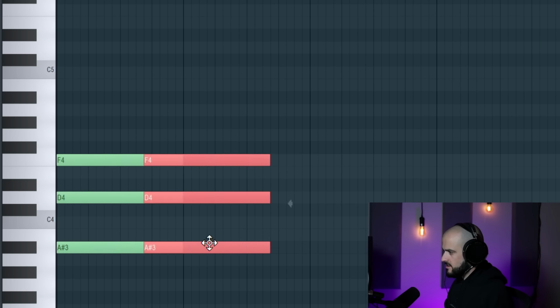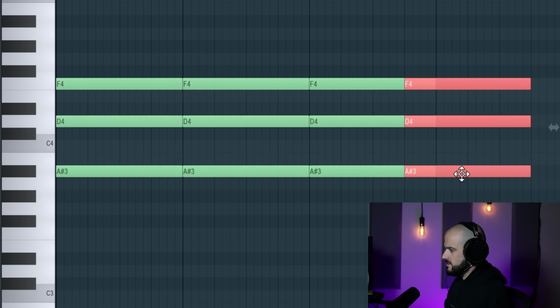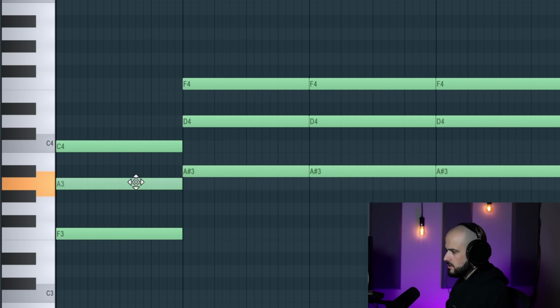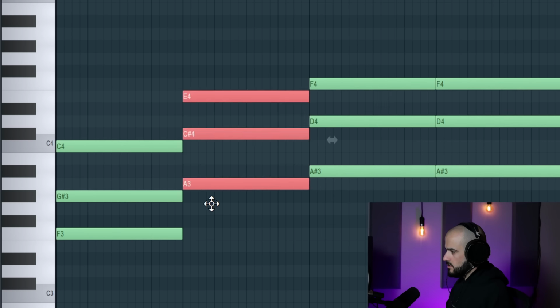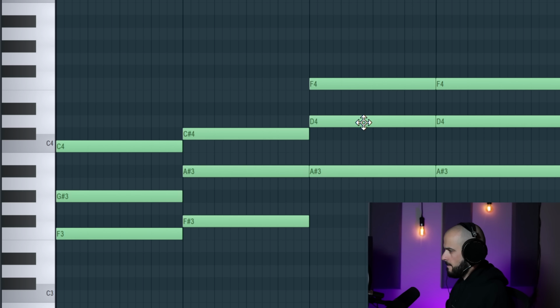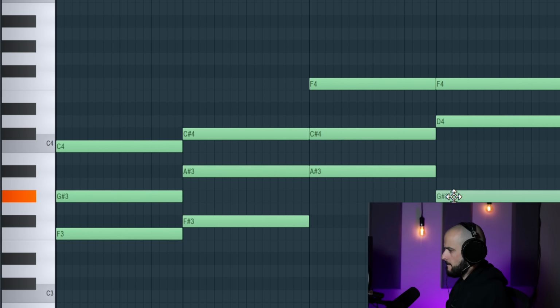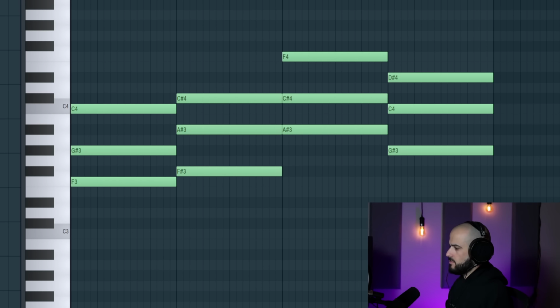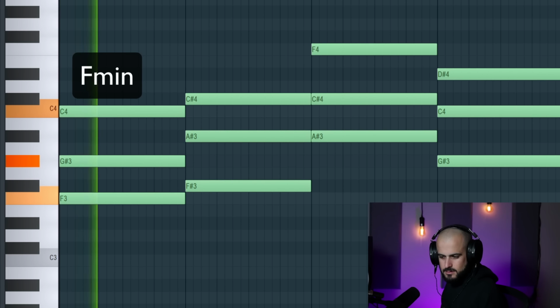I'm gonna make a chord progression with a mixture of major and minor triads. So I'm gonna take four of these, just lay them out like this. And now I'm gonna rearrange them to try to come up with a chord progression. So I'm gonna take this. That's going to be a minor chord. And then we'll come up with this.